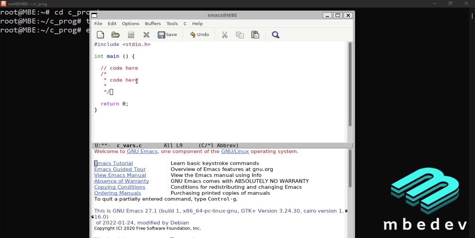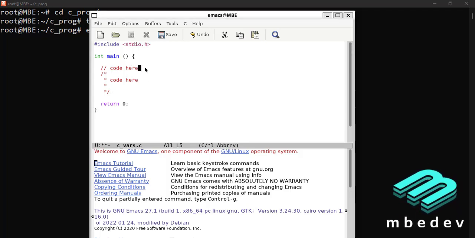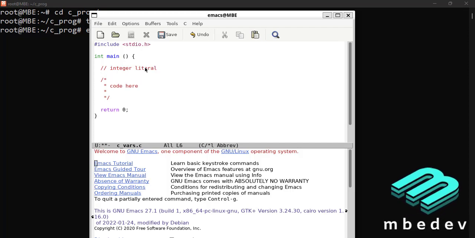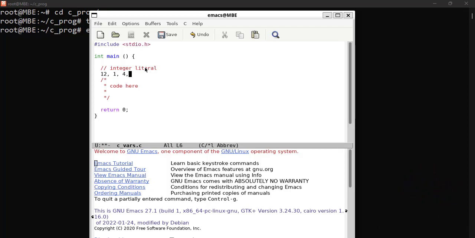An integer literal refers to numbers without decimal points. So if we want to write examples of an integer literal, we can say 12, 1, 4, etc. These are all integer literals.